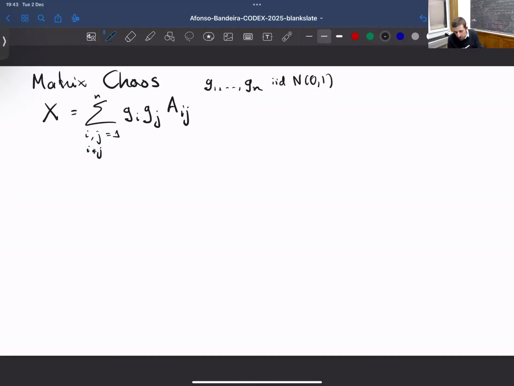Now we want to understand this object. A_ij is say a D1 by D2 matrix, and let's take D to be the maximum of the two, just because I'm going to need this number a bunch of times. So the question is, how do you understand the norm of this object? The first thing you do is use these standard decoupling tools. If there's no diagonal term, the norm of this is the same as a decoupled version of it. So first decouple.